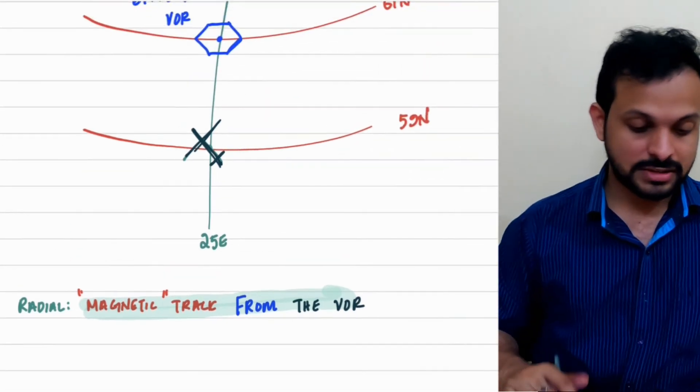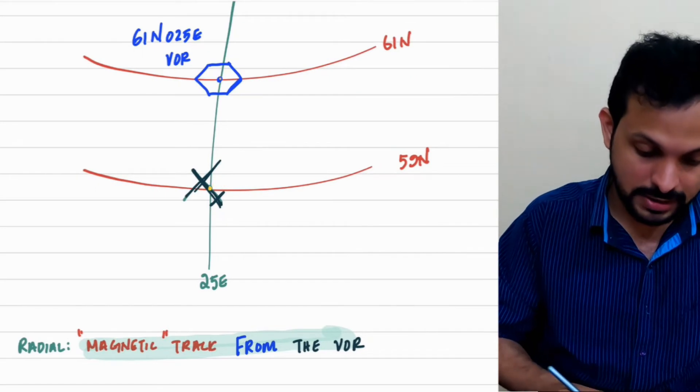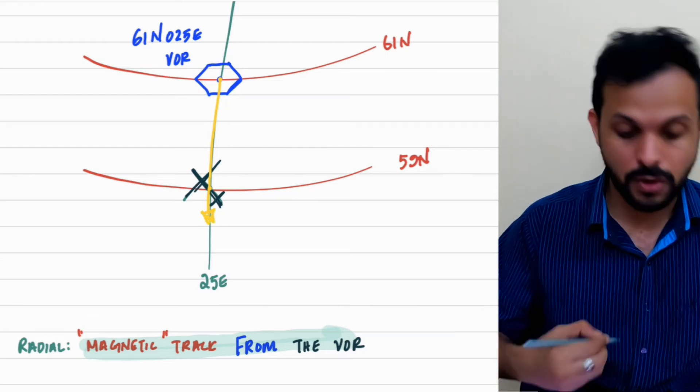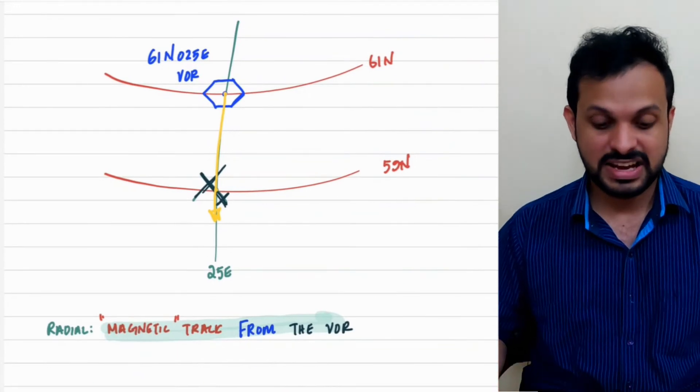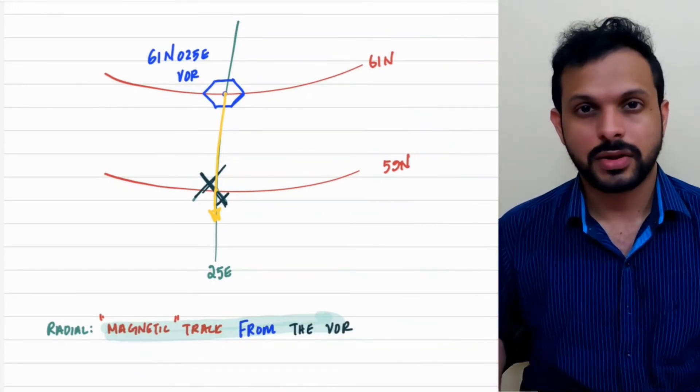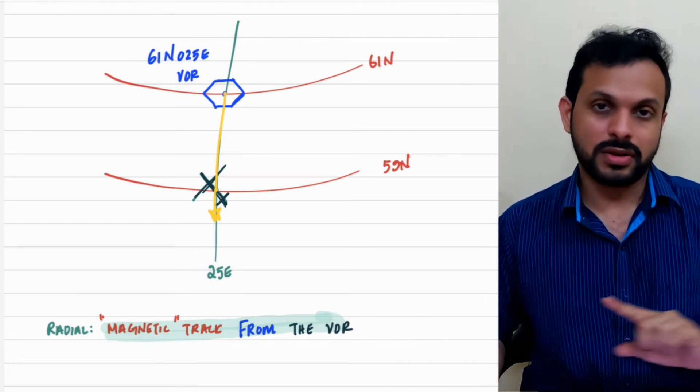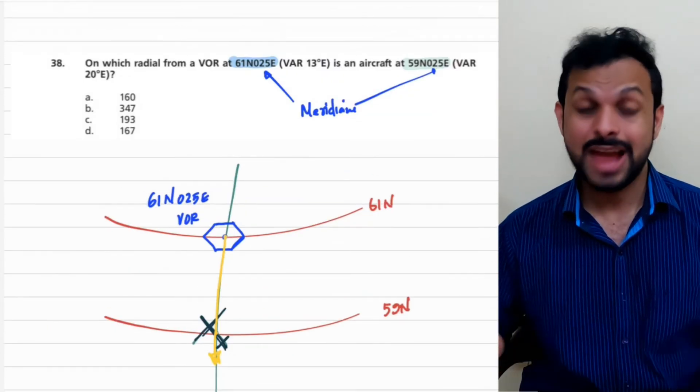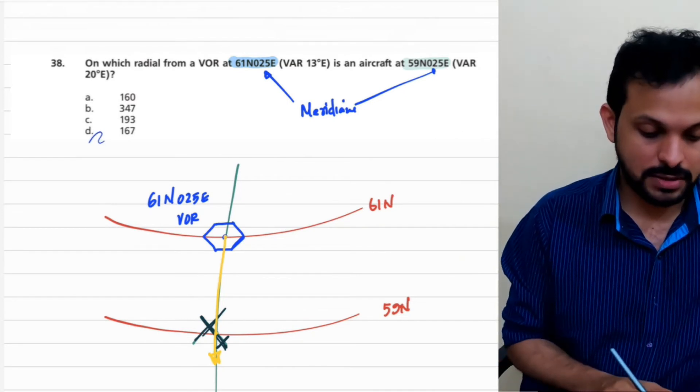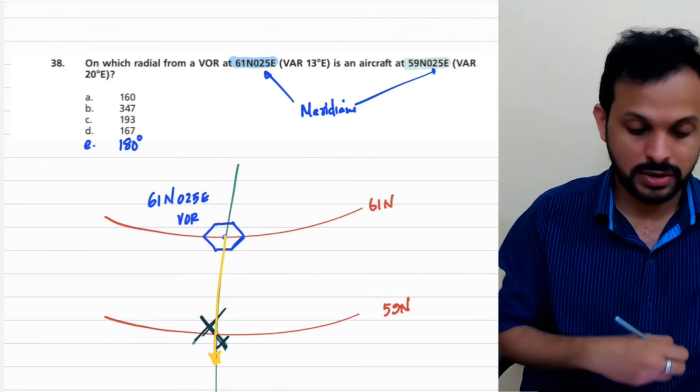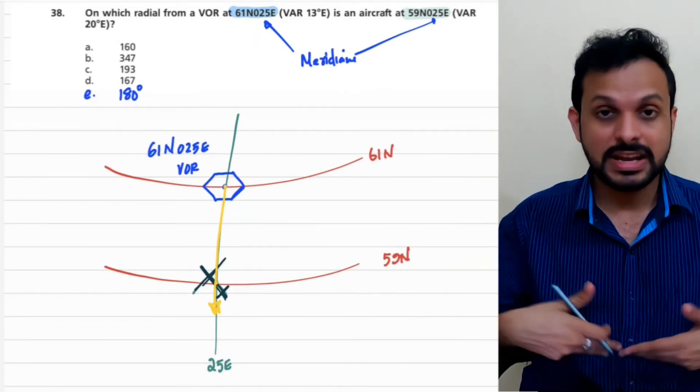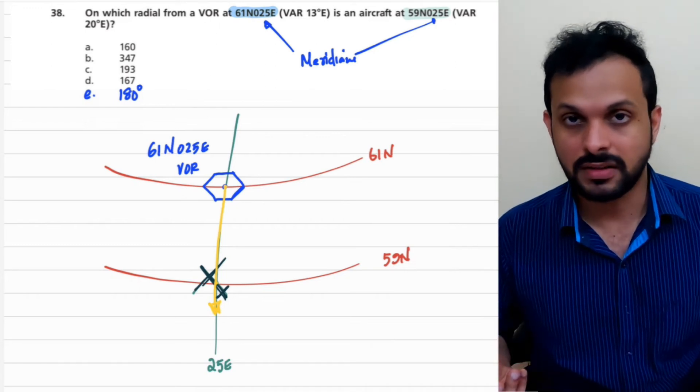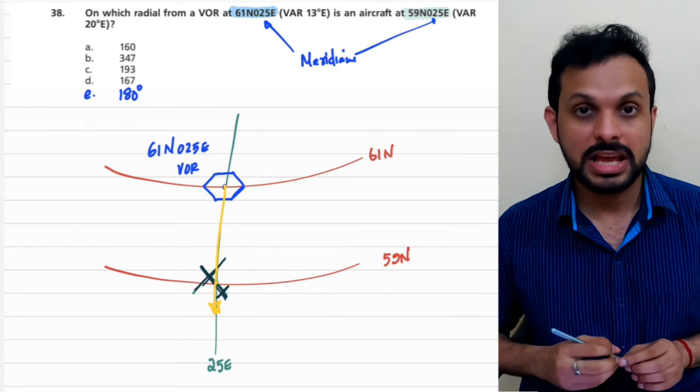The magnetic track from the VOR, right. So you can see here you're asked to find out the radial of the aircraft. So basically the aircraft is on a radial that is coming from the VOR toward the aircraft. This is the radial on which the aircraft is on. And from the primary looks of it, it looks like a 180 degree radial from the VOR right, 180 degree. But think about it, this is where you go wrong. Because if you go back to the options, this option is not actually put in the appropriate way. You can see here the aircraft from the figure is on the 180 degree line that is coming from the VOR.